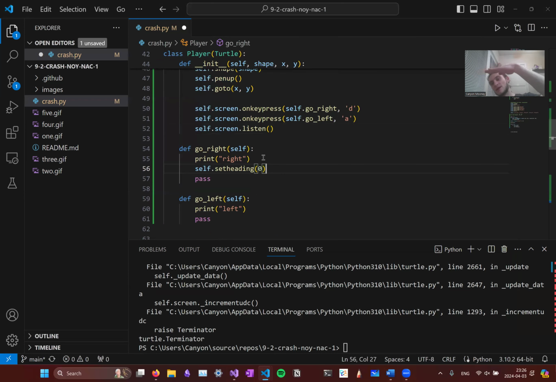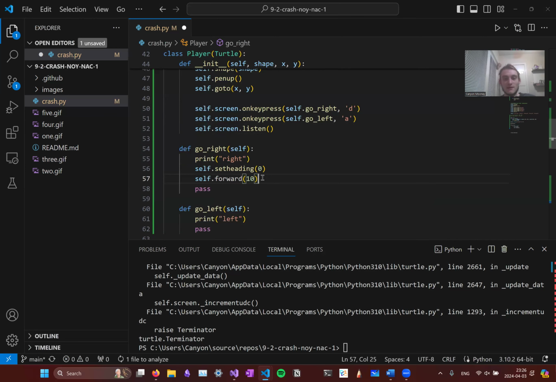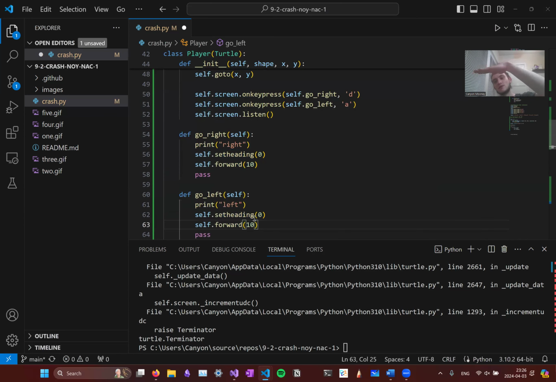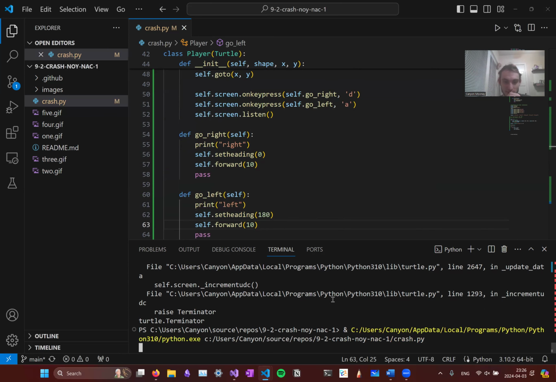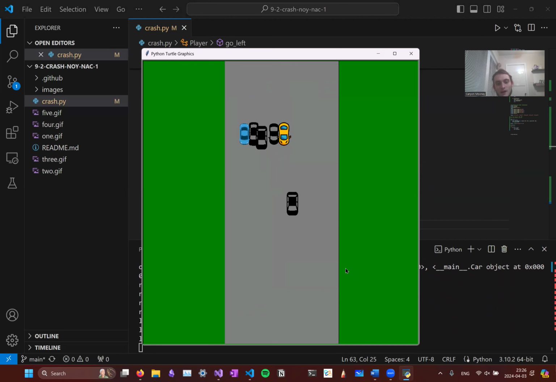So point it this way, and then we'll go forward. Likewise, if we're going to go left, 0, 90, 180. So we're going to make sure the heading is 180, and then we'll go forward. And so let's run that. And now we can go back and forth.